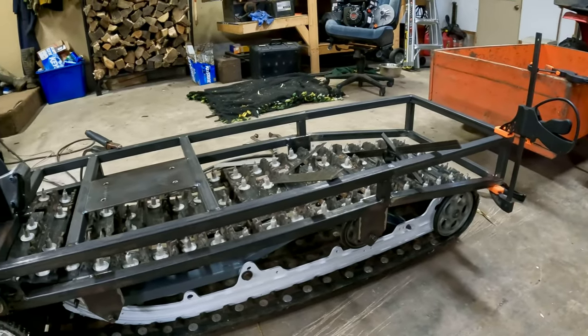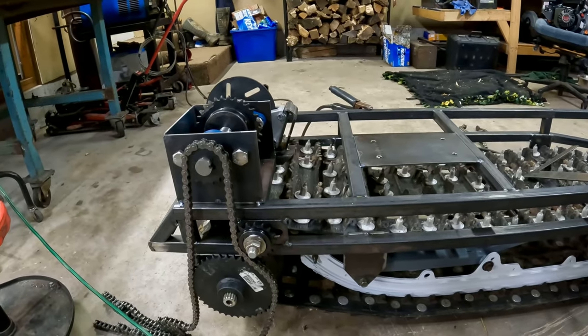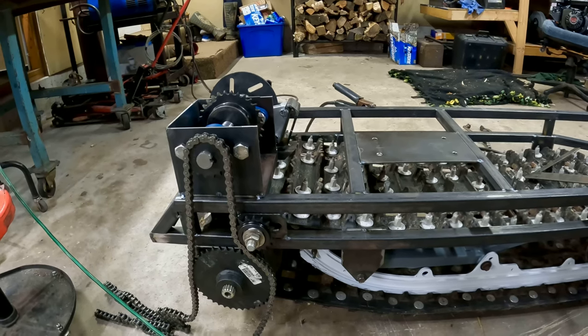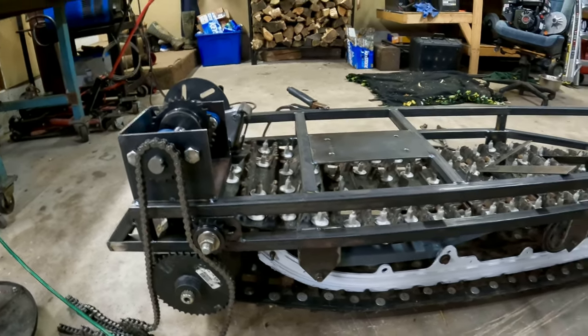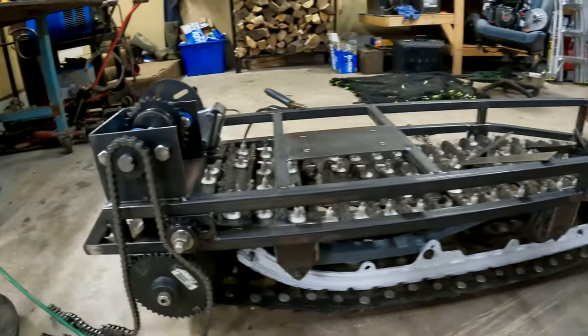But right now this is in the shop and the skid loader is out back, so I'm hoping that'll be my next one. But for right now, before I got even further on this, I wanted to shoot some video for you guys if there's any interest in building one of these.